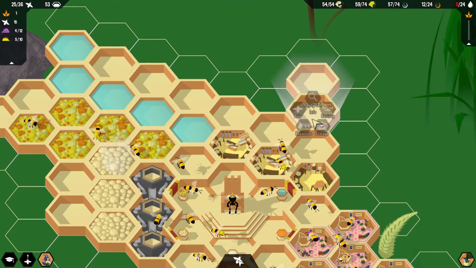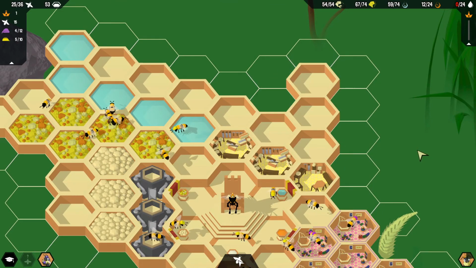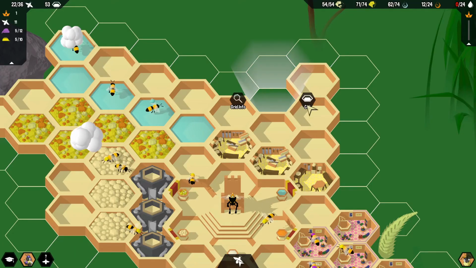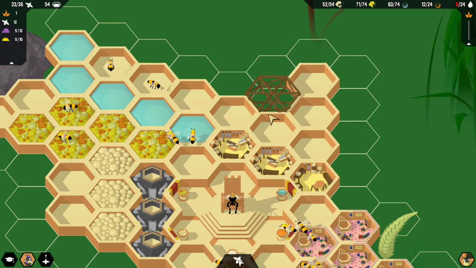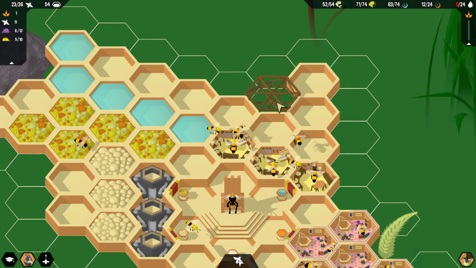Do we get this built up? Can we build the honey refinery now? That is the big question. No, it's like some kind of weird shape here. Okay, oop, that's not what I meant to hit. Let's build this one, I think. I think it's like a three cell thingy here. It just didn't want to fit there for some reason.